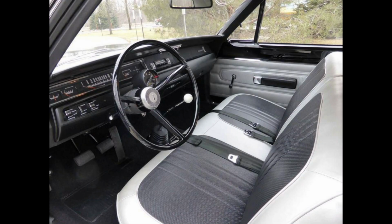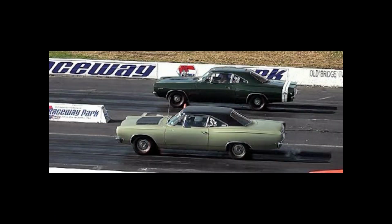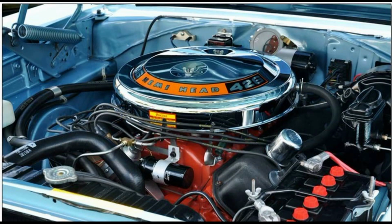Even the earliest cars did not have carpeting. Instead, they used a utilitarian rubber floor mat under the all-vinyl bench seat. A bone stock 383 4-speed Roadrunner covered the quarter mile in 14.35 seconds. If a customer bought a 425 horse Hemi-powered car, it was only a shade faster at 14.32. The Hemi was really a power plant designed for sustained high RPM driving, like NASCAR racers were required to do. Nonetheless, by 1968, this elephant motor, as it was now nicknamed, was legendary.